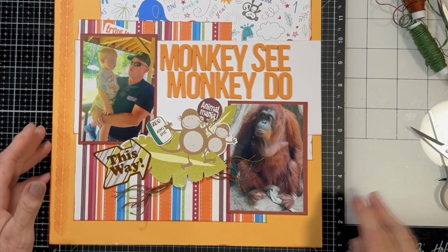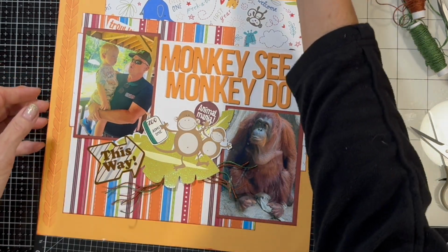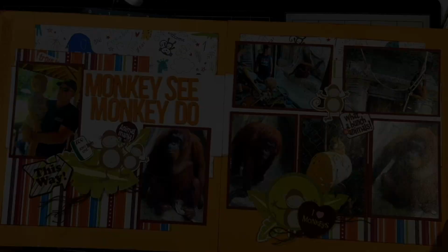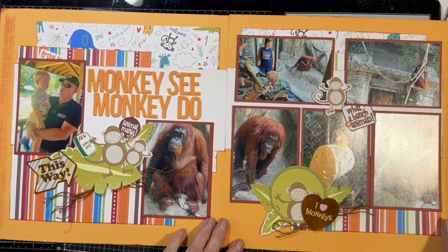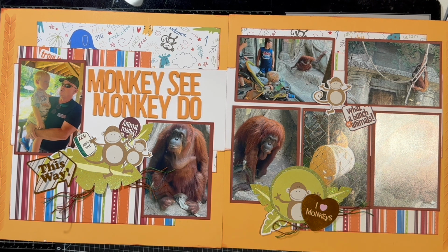All right, so we'll just add some journaling and it is done. Monkey see, monkey do. I like it. Turned out really nice. It's very fun, very bright and colorful. All right, but I got 5, 6, 7 photos on it. Good job.